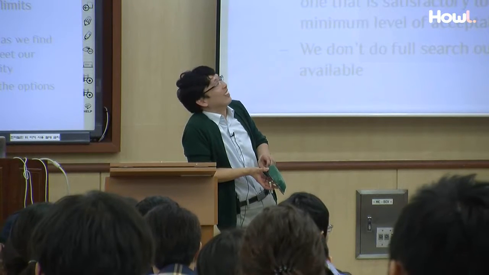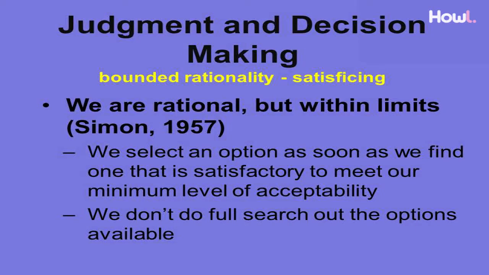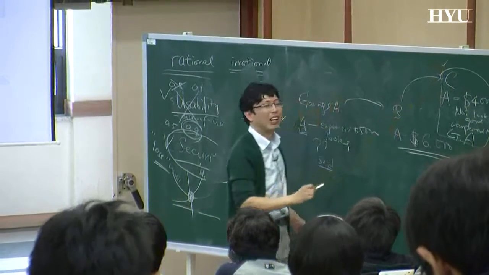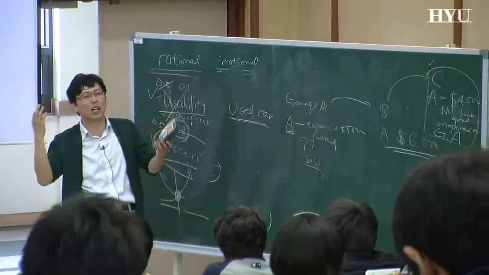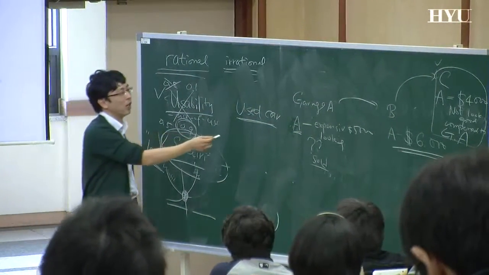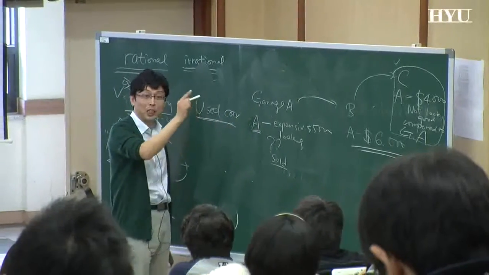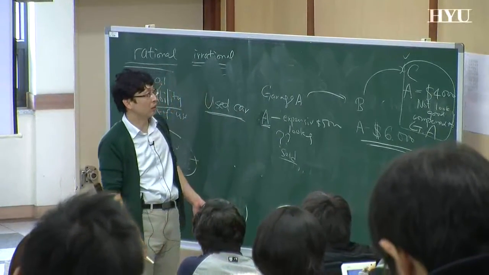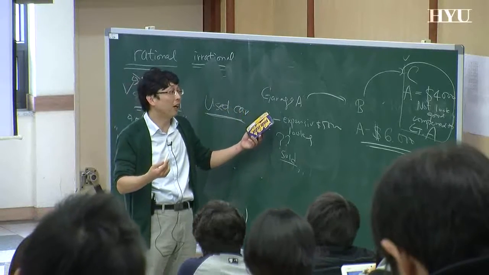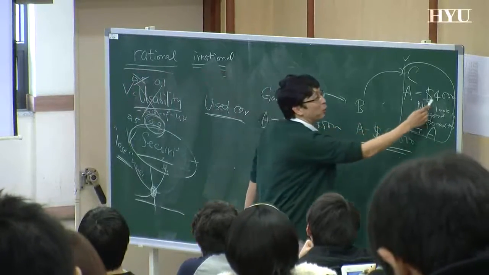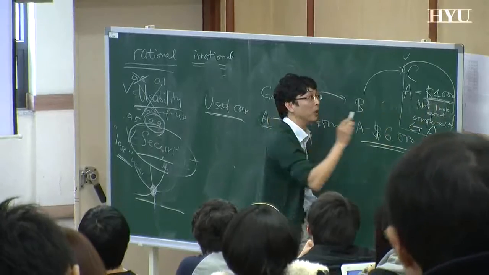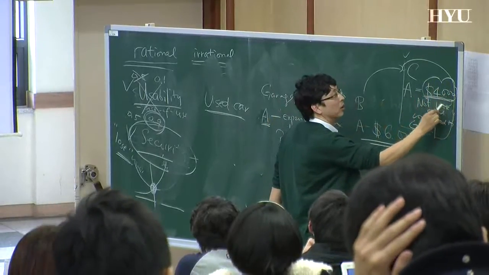That is real life, isn't it? So that's why Simon said we just try to find the satisfactory level. In my experience, I buy a couple of used cars. I just buy this one. I don't want to go back and risk another opportunity, because if there is no more car here, I have to go back again. So they keep running up and down to buy it. So just okay, that's fine. If that is cheaper, then we are justified. That is the point, we justify this one.